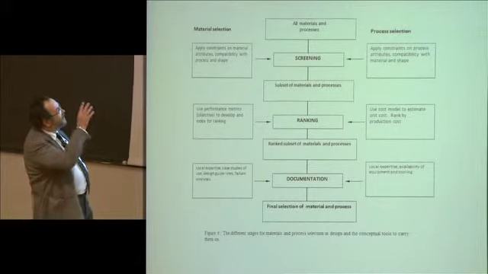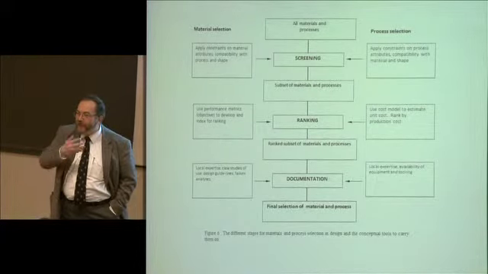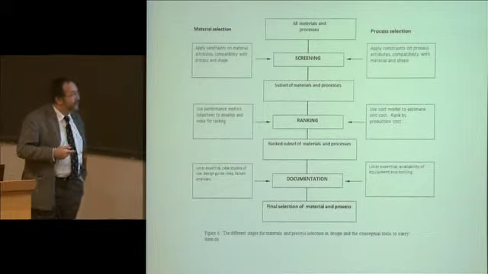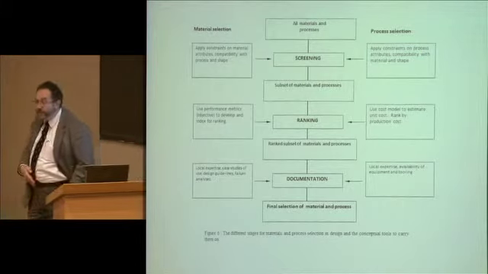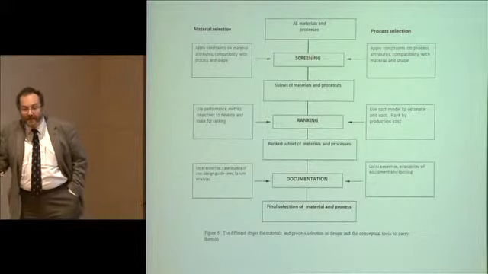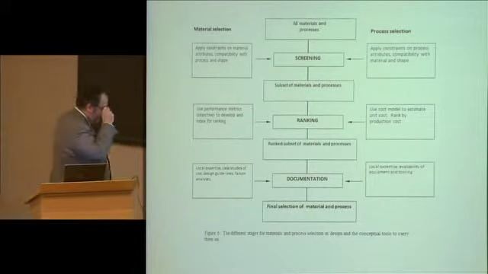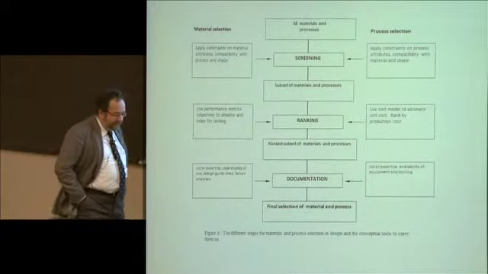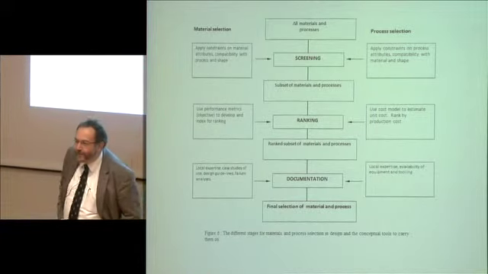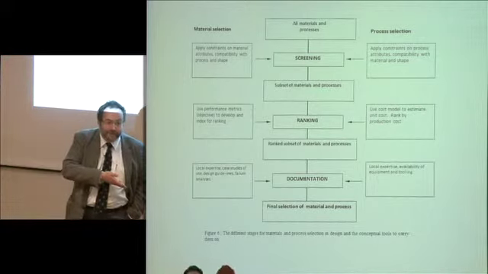Say that you're trying to recruit, you're trying to hire someone. So you have 3 steps: screening, ranking, and documentation. To the left of the diagram, so what do we mean by screening here? And ranking and documentation in terms of materials. On the left-hand side, your material selection, right-hand side, process selection. So you're trying to hire someone who works in mechanics and materials. Your applicant is a dentist, but he doesn't have the skill set I'm looking for.